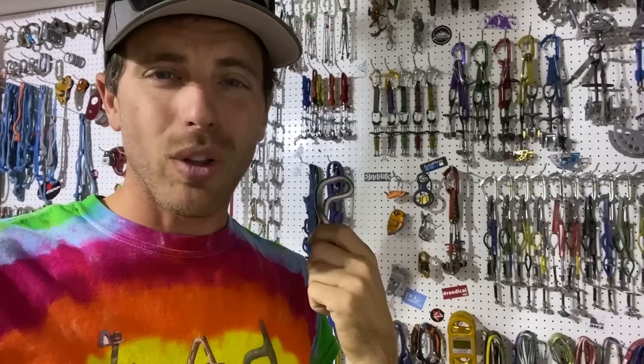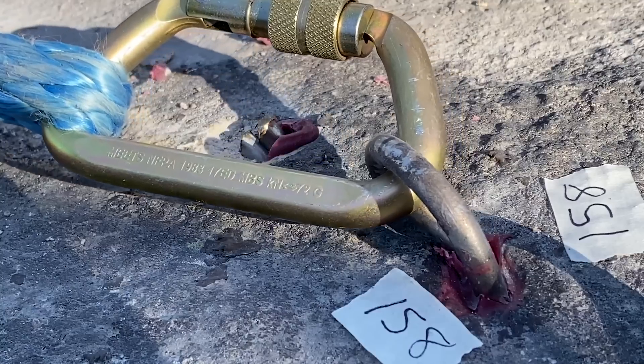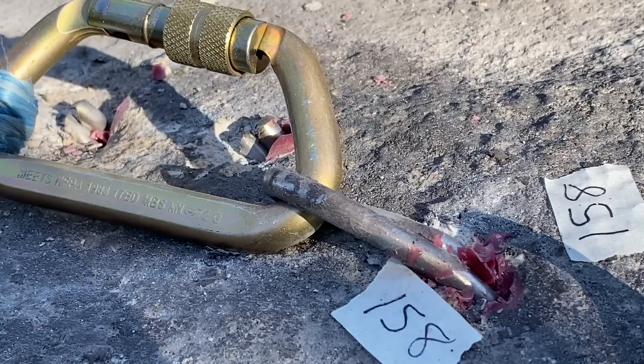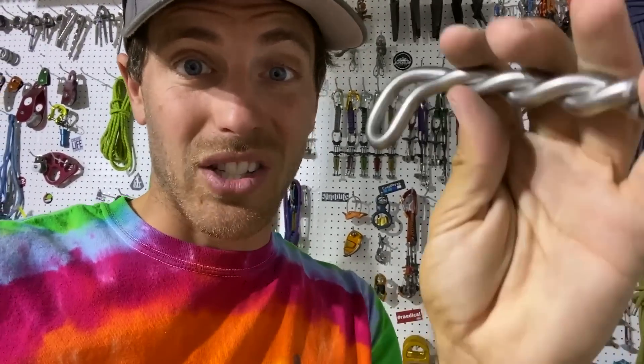We also did some other tests we didn't do today but did a while ago. Last fall we went up to the middle of nowhere and put some 8 millimeter twist bolts by BoltProducts.com in granite — everything else we tested today is from Fix Hardware. It was before we figured out how to break these because it takes a special shackle — a 72 kilonewton carabiner cannot break these. So we figured we'd put them in sideways and test twisting them — that'd for sure lower the strength enough to break them. We tried one and it folds over: if it's like this and folds over in the direction of pull, it flattens out and then is close to MBS. So it's not great to install bolts sideways, but it's not as bad as I thought — I thought it was really bad to install anything sideways and pull on it in the direction it's not designed for.